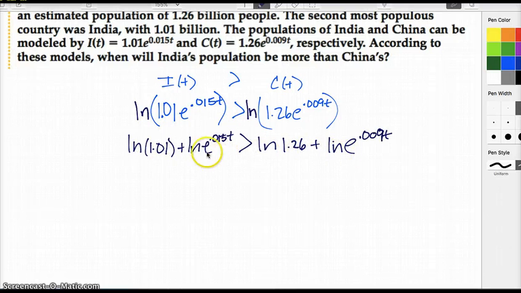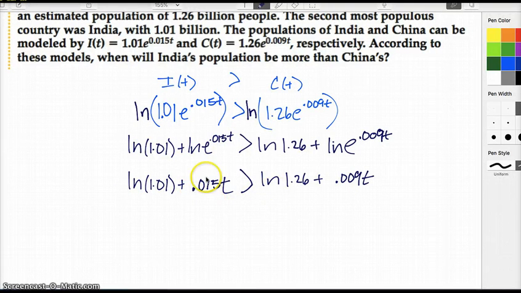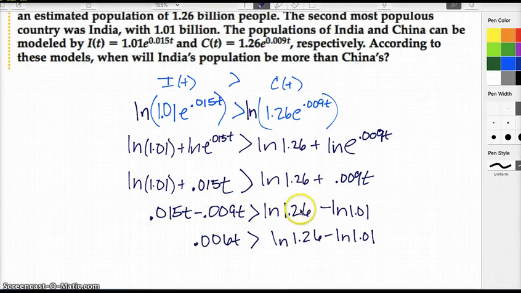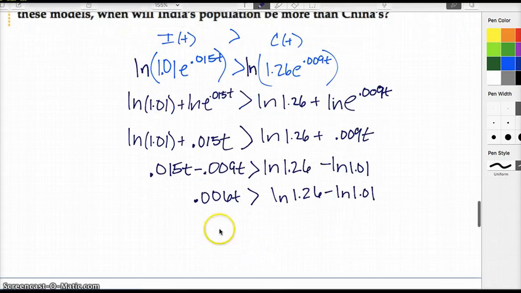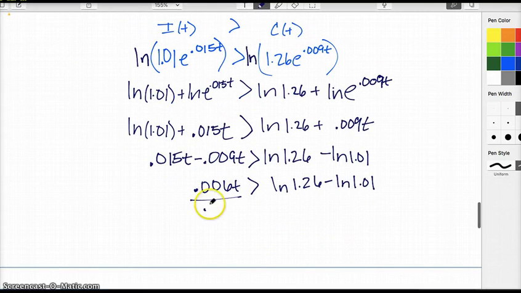So once we get this expression, we can now eliminate the e values here because that's what the natural log does. And our inequality now looks like this because we got to eliminate the e values. So that's great. Now we get to move all the t values to one side, all the constants to the other side. Believe it or not, the natural log of 1.01 is a constant. And then we can join our like terms and we have this final relationship that we're going to just divide both sides by 0.006.